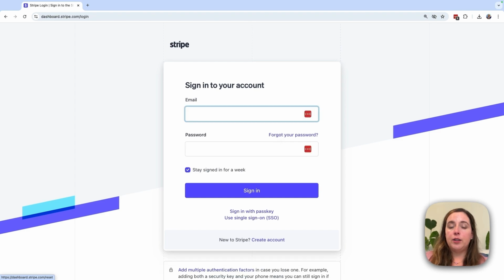Basically, it's gone. It is one of the fastest ways to cancel your account and close your account. Stripe makes it really simple, and they don't let you go back. So that is something to keep in mind if you want to close your Stripe account after opening one. It is simple, but you cannot go back. You cannot get anything. So you need to make sure that is the right choice.